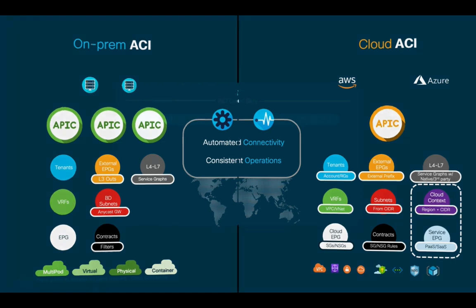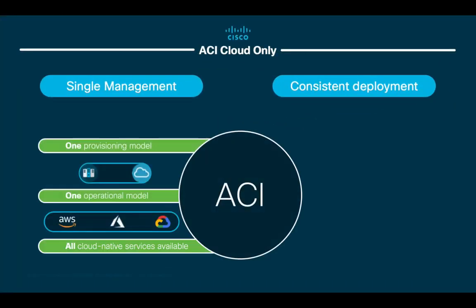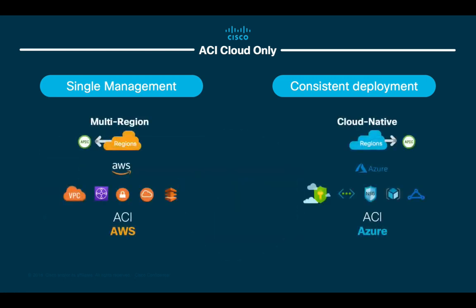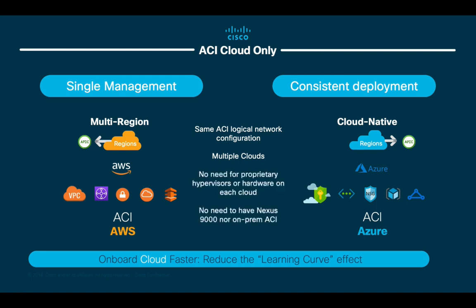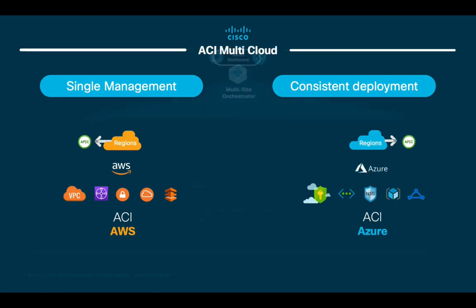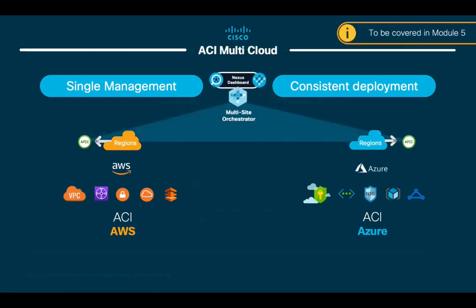As a summary, Cloud ACI allows you to learn and configure one network while automatically deploying and enforcing those changes anywhere. Not only does this reduce the time it takes to learn and configure cloud-native networking constructs, routes, security policies, and many more, but it also normalizes your operational model without sacrificing any cloud-native services and with no hardware nor hypervisor dependencies. But this is just the beginning, since in Module 5 we will cover how to extend automation and normalize cloud operation even across different cloud providers by using Multi-Site Orchestrator, which runs on top of Nexus Dashboard.